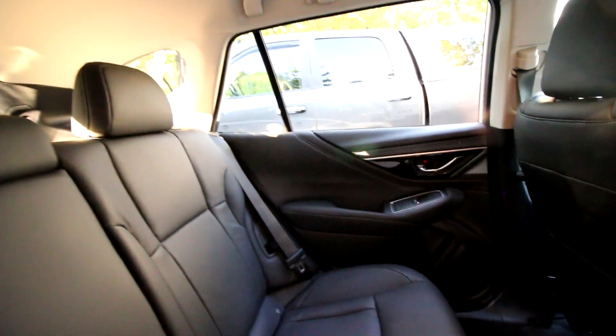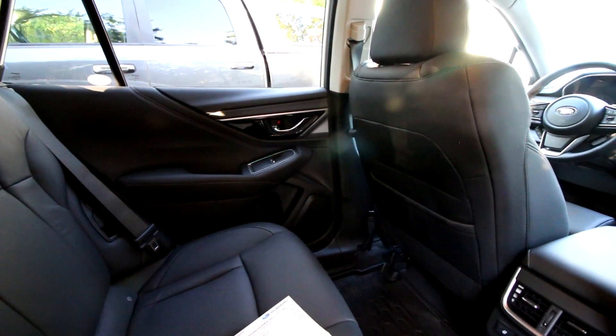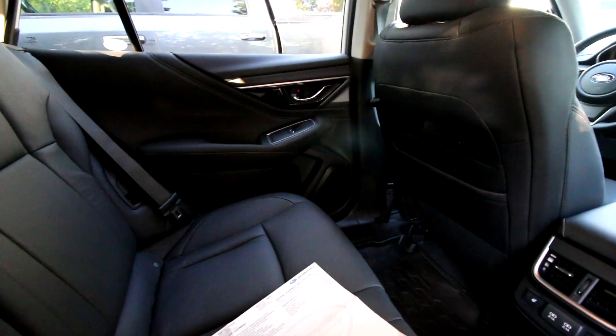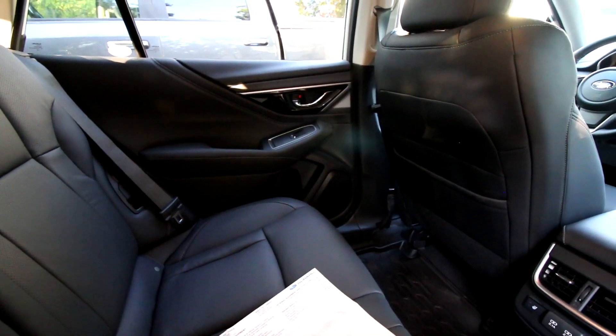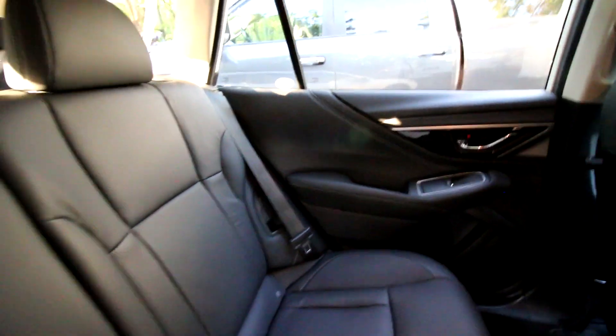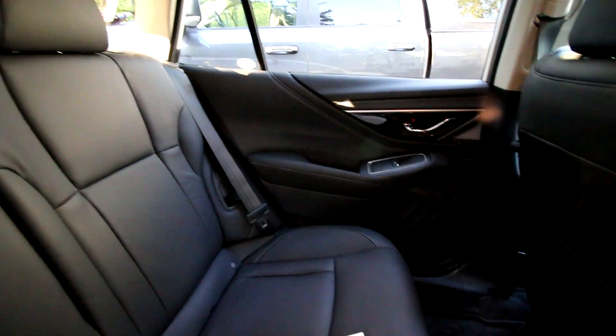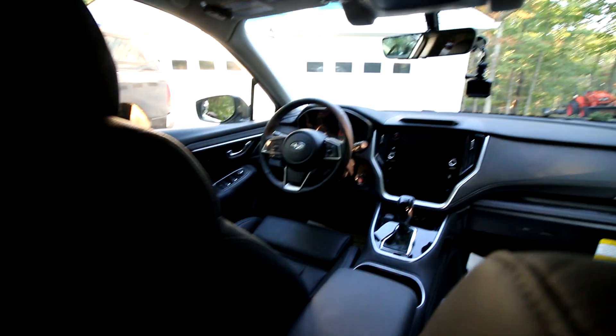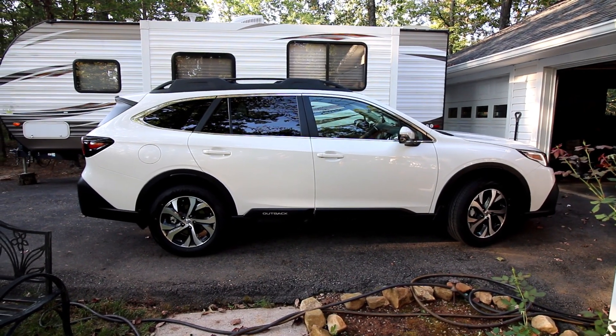I didn't actually even do a whole lot of looking into this car before I bought it — it was kind of a spur of the moment. My hubby just decided that he wanted to get me a new car. We looked at cars on Wednesday, today is Friday and we've bought one. We went and looked at them yesterday at this dealership. The first dealership kind of sucked — they didn't even want to show us cars or let us test drive. So we went over to Lynchburg, saw this, and bought it.